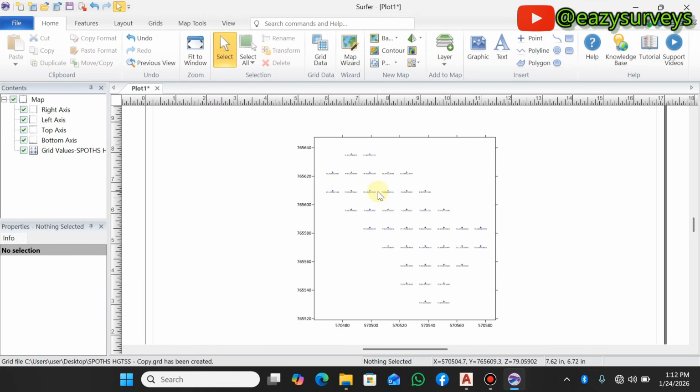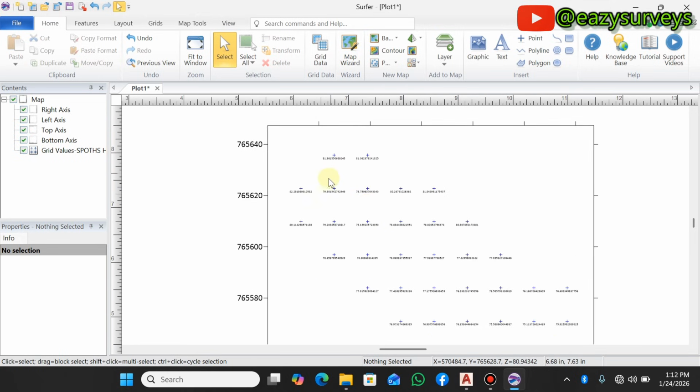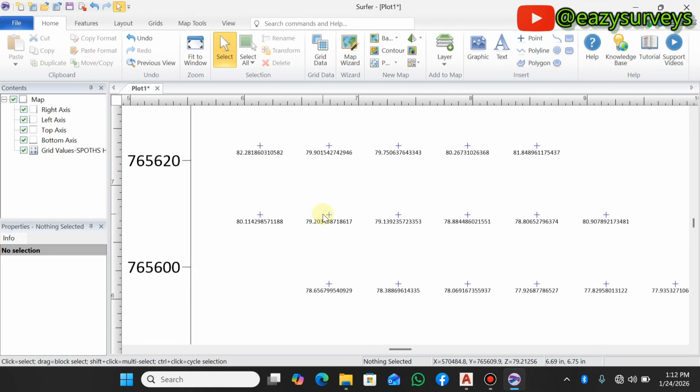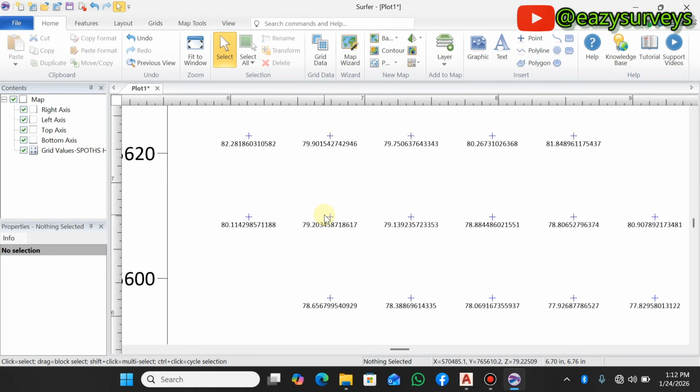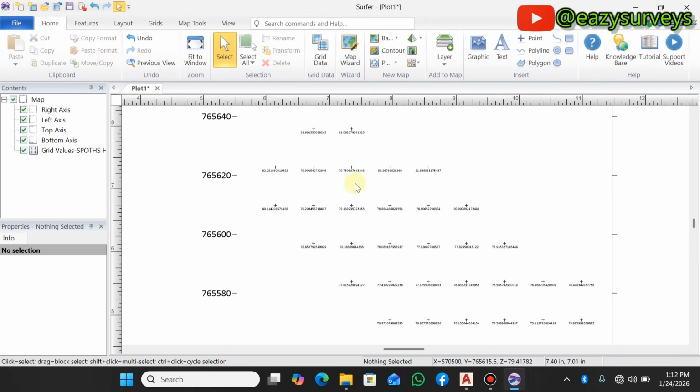So guys, you can see this is the spot height generated. So I'm just going to show you how to edit all of these data sets to suit what is best fit professionally, right? So that's how to generate the spot height. So let's go ahead and start editing.